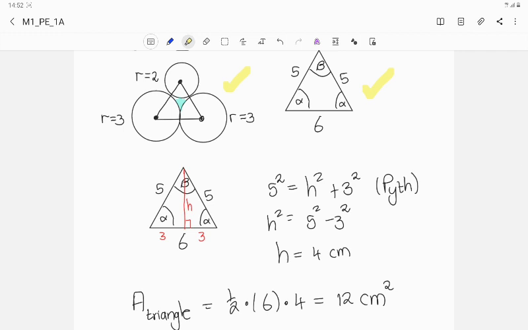I know that the 2 angles alpha will be the same, beta above. Everything is pretty clear here. What am I after here? Well, if I look at the situation, you will see that the area we're after, that turquoise area, is the triangle minus 3 sectors. Sector 1, this is also sector 1, it's 2 of them because they'll be the same, and let's call that sector 2 over there, right? So if I have to subtract those 3 sectors from the triangle, I will be left with the turquoise area.